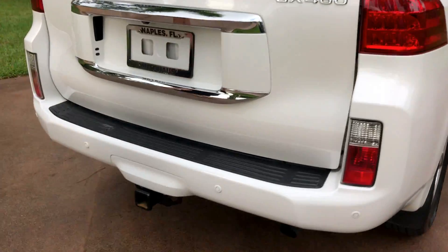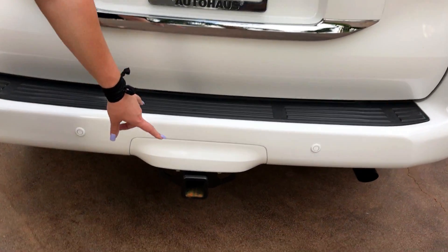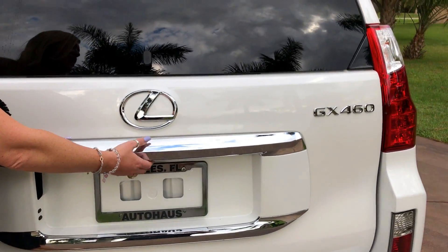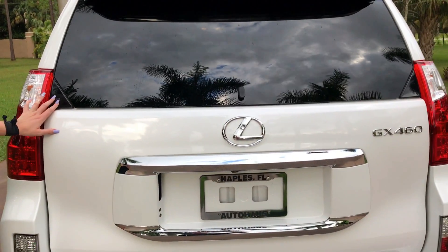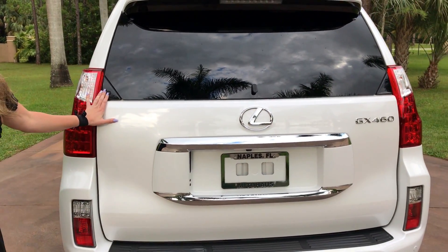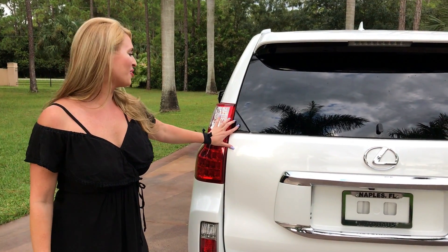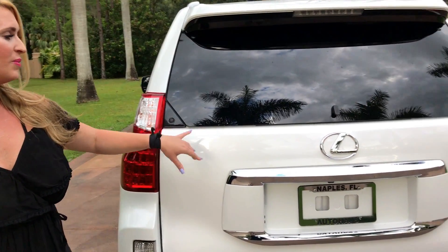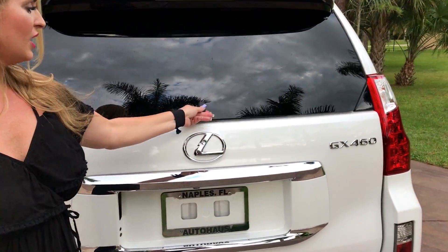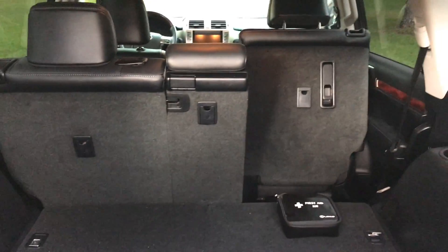Here we have the backup parking sensors, along with a backup camera and your tow hitch, so you can tow anything. I've actually hooked a jet ski up to it and driven it a short distance and it works just fine. So right here you push this, if you're just going to load a few things into the back of this car, you lift and you can just go right in there — easy, easy access.